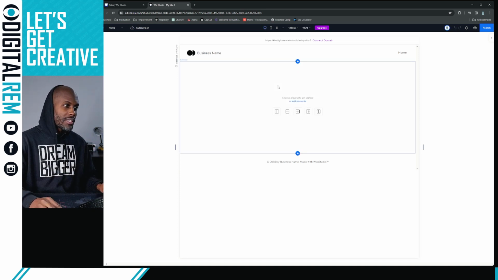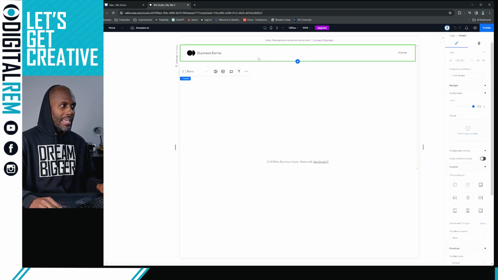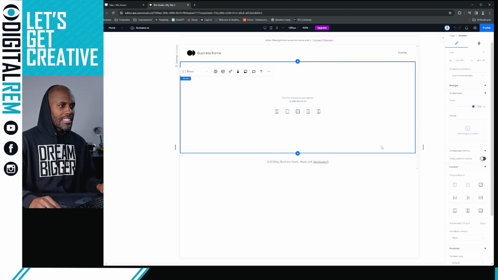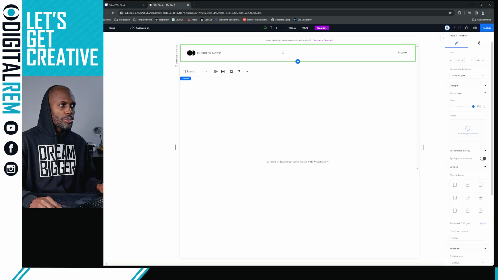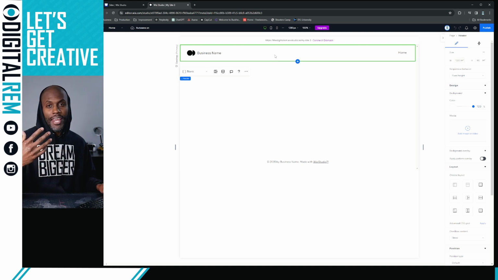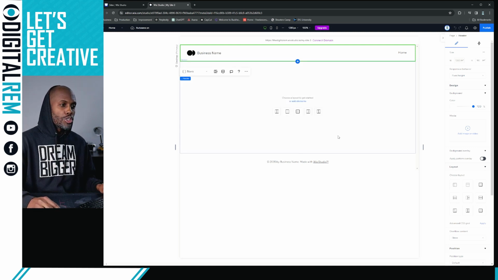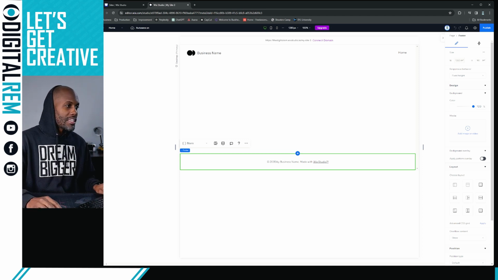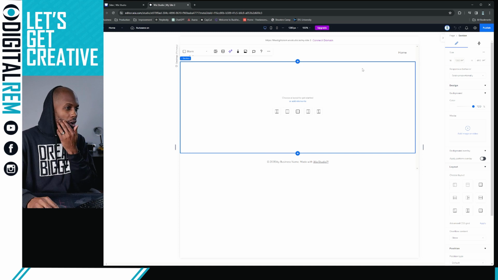So as you see, you have a blank body, a blank header with a couple items in a menu, and then you have your footer here. So these are the three areas that you really want to pay attention to. What you put in your header is going to be on every page of your website. What you put on your footer is going to be on every page of your website, unless you define it not to be, but more than likely it'll be on every page of your website. So with that being said, you want to keep that in mind. But for now, this is the home page, so we're going to go ahead and build out the home page.